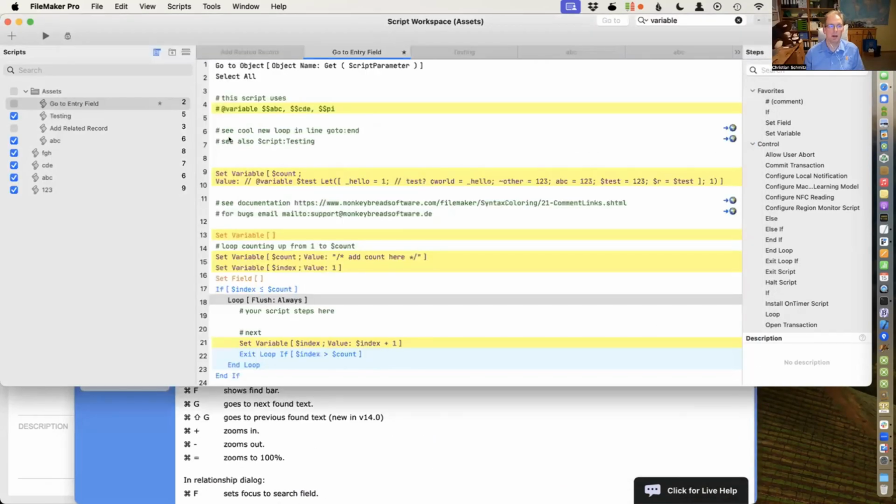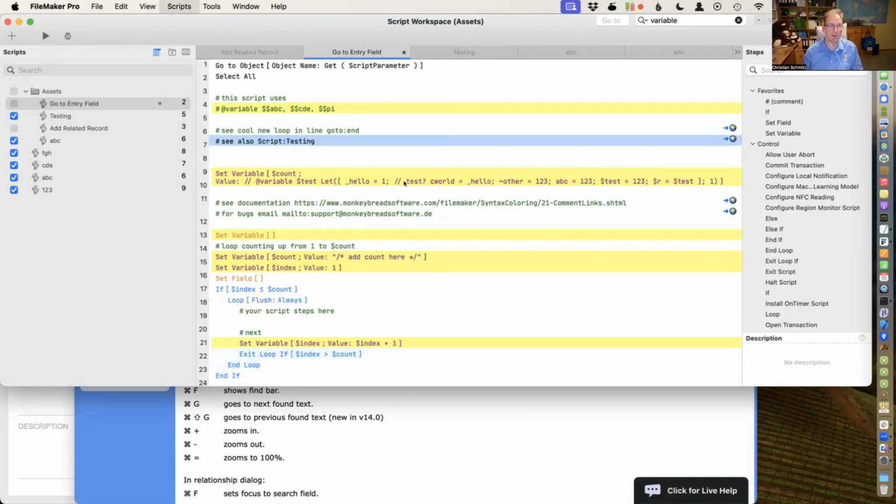So you can search the script field. People ask, how can I go to this search field? And I added Command Shift F. So you can search here for the script name. The more beginner type of users use the mouse a lot. The professional developer uses the keyboard more.